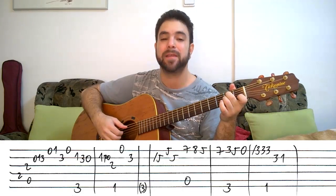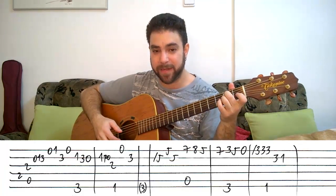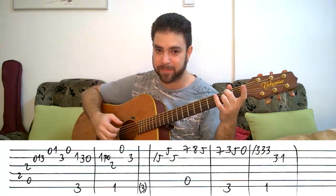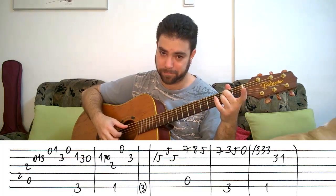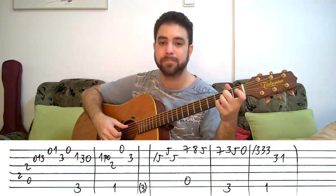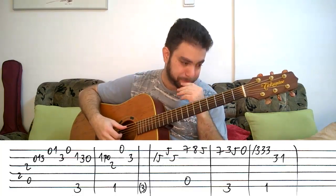Okay, so again, D, G, 1-0-1-3, E string, 1 on the E string, 3 on B, E string, 1-3-0 on the B string. That's the lick. Preferably with the first finger and the pinky alternating between 1 and 3.